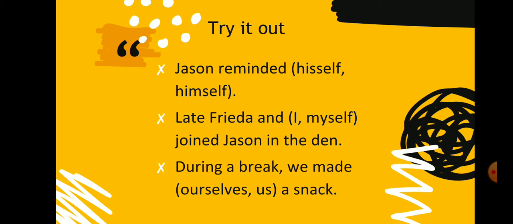Let's go to the Try It Out. Jason reminded himself or hisself? I'll give you a couple of seconds. Correct. Himself. Why? Because the word hisself doesn't exist. The second, Frieda and I, or Frieda and myself, joined Jason in the den. Frieda and I. Remember not to use an intensive or reflexive pronoun instead of a personal pronoun. So it's Frieda and I.